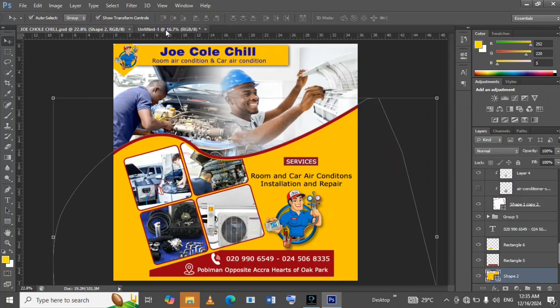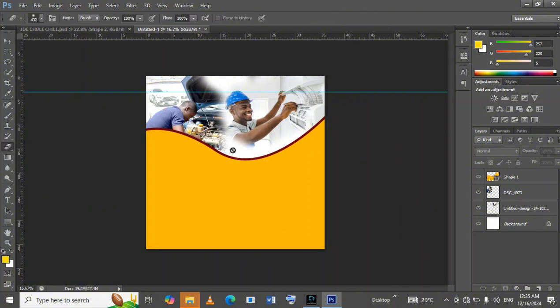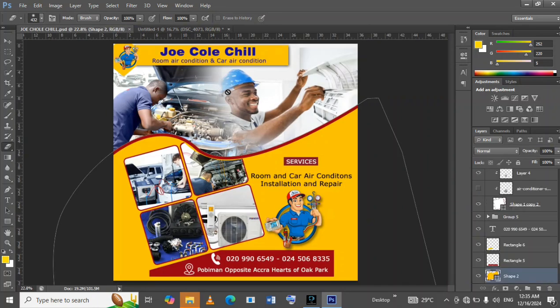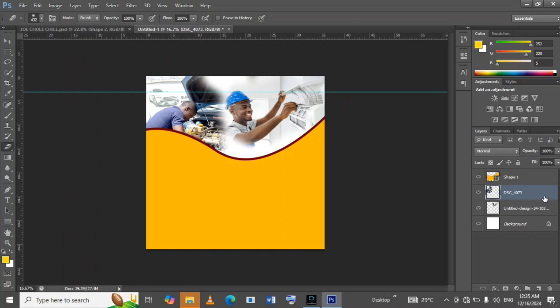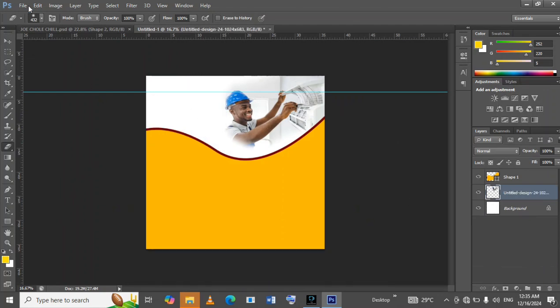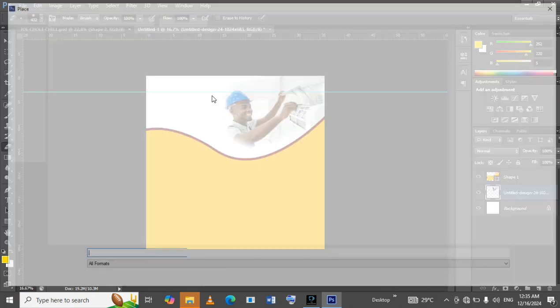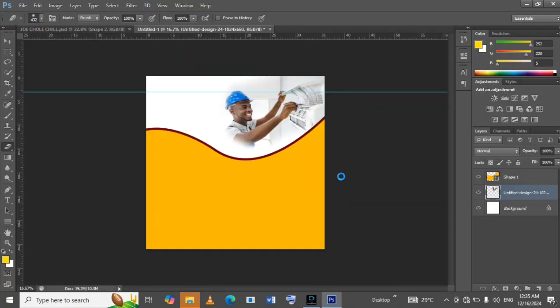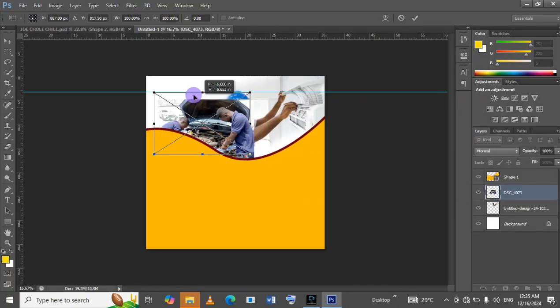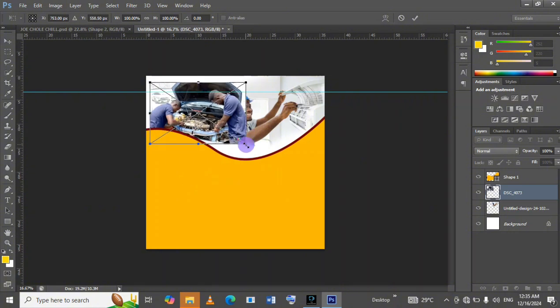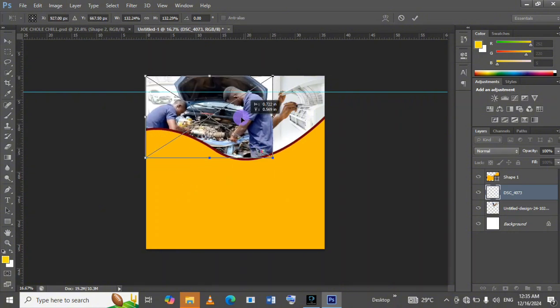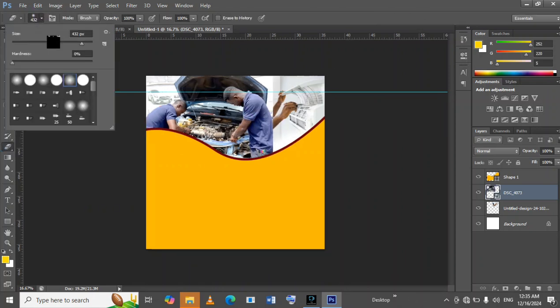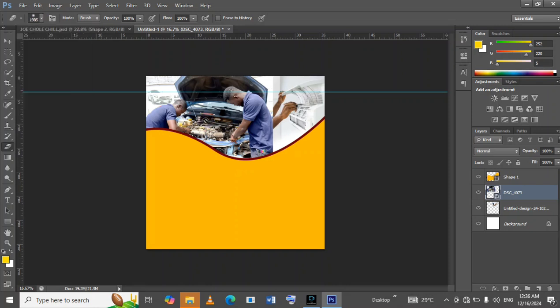So after fixing these pictures, we are using the eraser to brush through this. Then maybe I would like it to be the same as how this one is, so I can try to delete this picture and replace it again so that everything will be sharp and nice for you to understand it. Yeah, so here we are. Hold shift, expand this picture. Yeah, and after expanding it, click OK, pick the eraser tool, increase the brush.